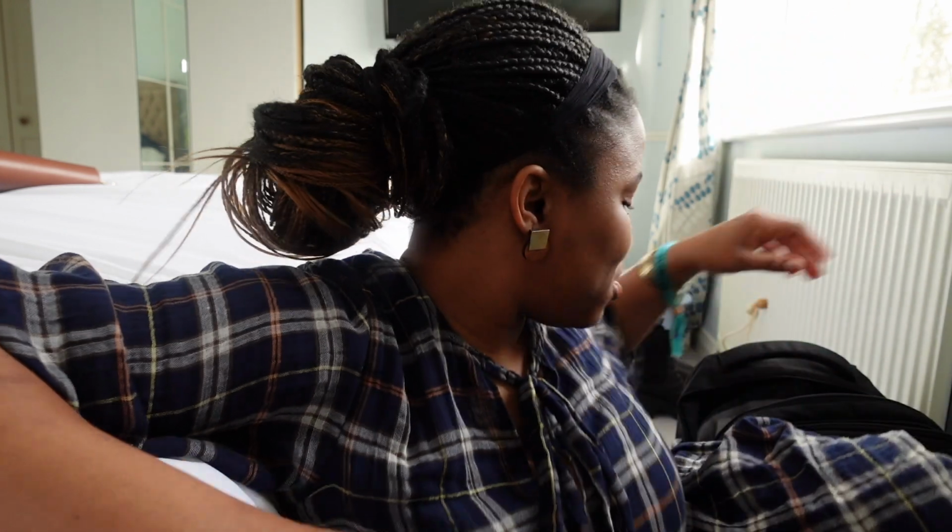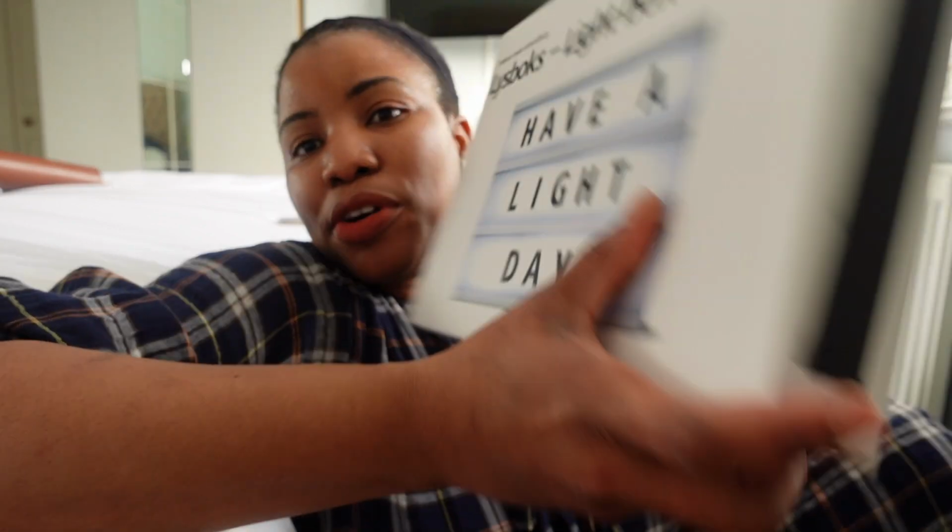It's such unusual territory for me, but I got a light box. Don't know why. I saw it, I liked it, and I think I'm gonna use it to play. I'll play around with it.